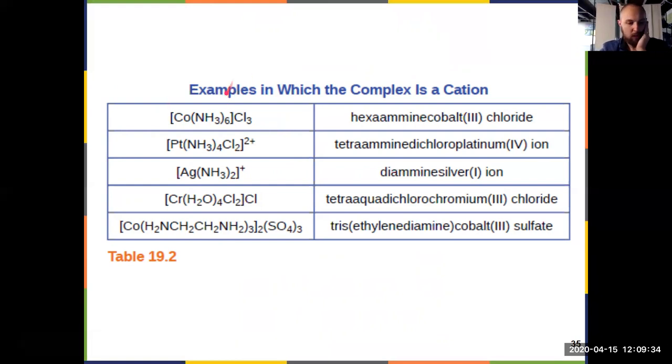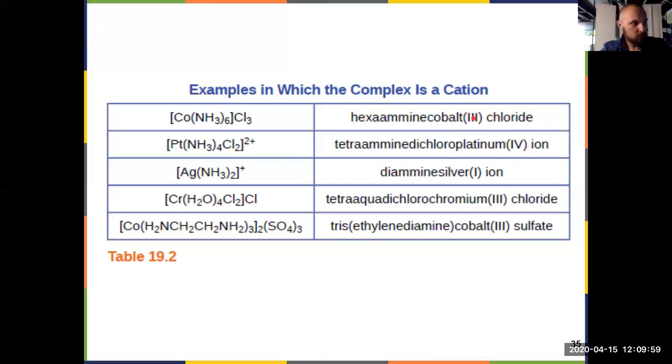Okay, well, I look at my ligand. It's ammonia, NH3. Ammonia as a ligand is called an amine ligand. So that's the first thing I start out with, amine. There are 6 of them. So it's hexamine, and then I name my center metal, cobalt. So hexamine cobalt. How do I determine the 3?